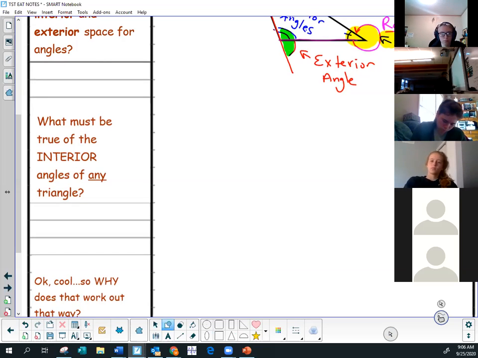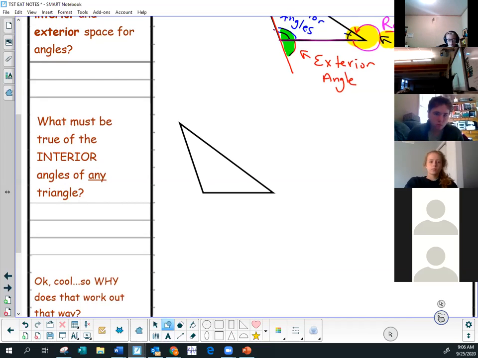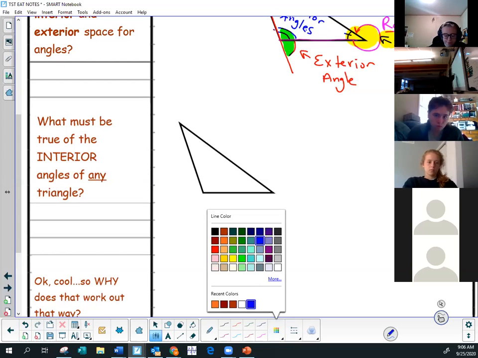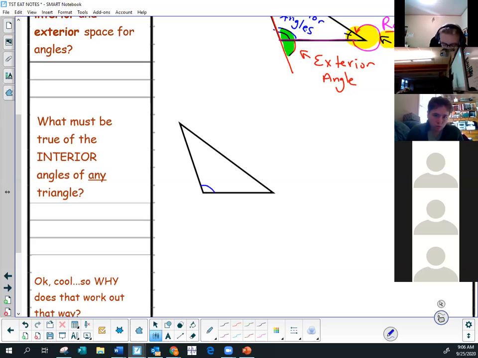For a visual, let's sketch a triangle. It doesn't matter what shape the triangle is. Let's just sketch a triangle so we can associate that with the interior angles. Okay. And so as labeled before, the interior angles are the three of them, of course. And just for our purposes, we'll label them 1, 2, and 3.